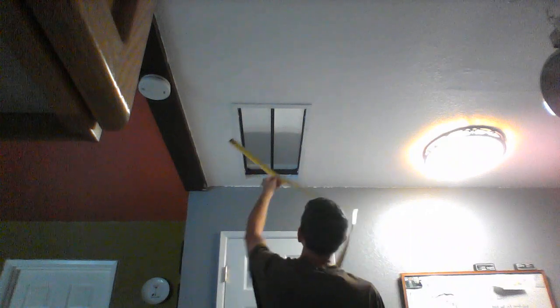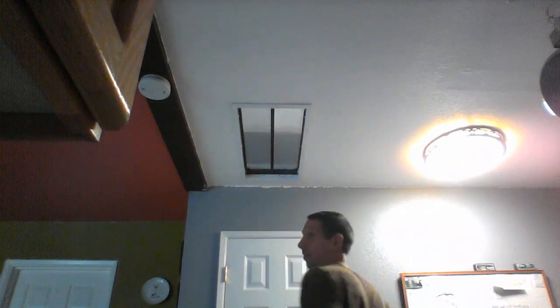Hey, welcome back. So I got it up there, and they didn't have the cover wide enough to really do anything. It's like 14.5 at the screw points, and studs are 16 on center. So I'm not really sure why they didn't make that wider, so you could actually screw into the studs. Flanges aren't there because we took them off, because the studs are 16 on center. You could still go into the ones on either side that have the flanges still. So I'm probably just going to caulk around it to hold it up there. I'm not sure why they didn't make that a little bit wider. They might want to fix that in the future. So we got it secured anyway. We'll go ahead and put the little grill up there.